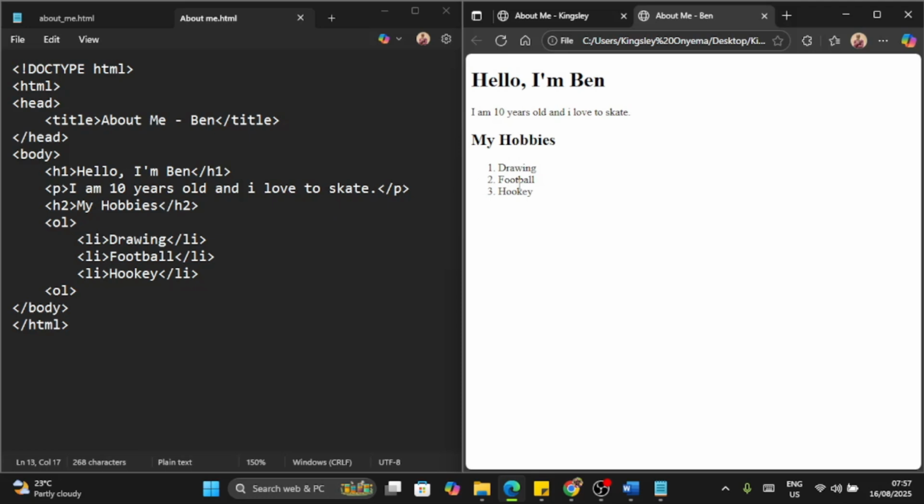But hobbies are not supposed to be in numbering form, like step by step, because you can actually take this one up and take it down, it doesn't change anything. So instead of using an ordered list, we'll just change this to UL, and go down, change this to UL, close tag, UL, save it, and if we run it, you see it's actually an unordered list. So we have that ready.